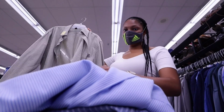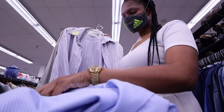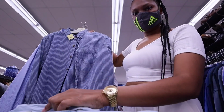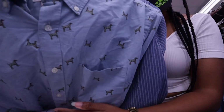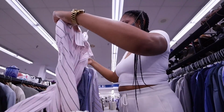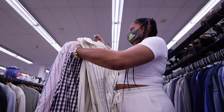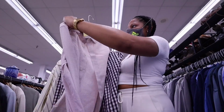Now, whenever I go to this thrift store, I always end up with 50 million men's dress shirts to take home, and this time is no exception. For some reason, I really focused on printed ones this time though, so I guess this fall is going to be all about mixing prints for me. I did leave the store with a humongous garbage bag full of stuff, but most of it wasn't related to this summer haul. I'll show it to you guys at a later date.